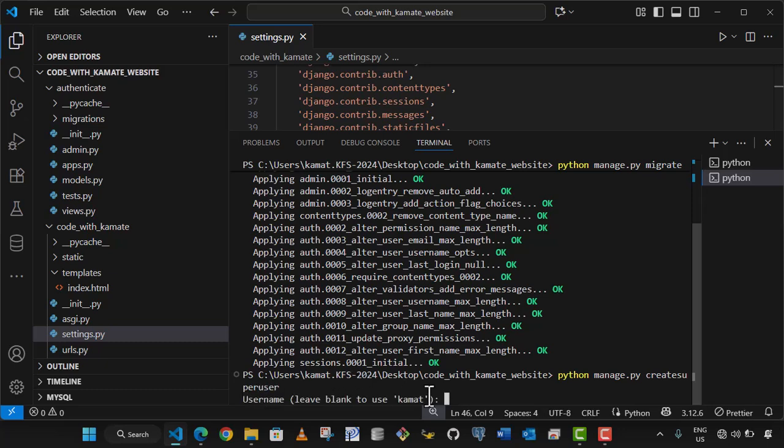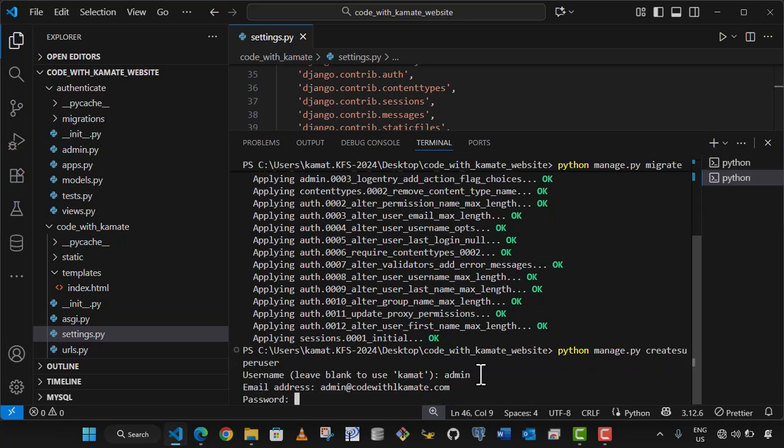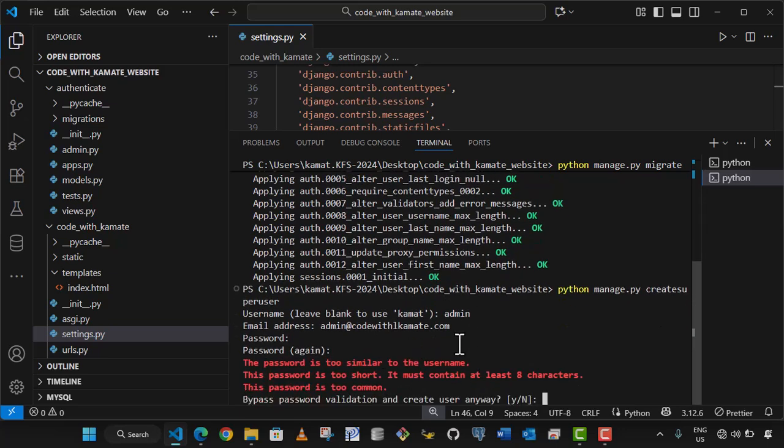So the username, let me use admin. Email address, I can say admin@codewithkamate.com. Then the password, let me use admin. Okay, fine. The password validation you can just bypass.